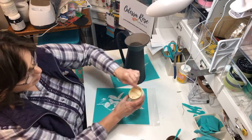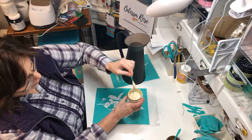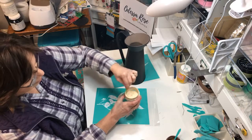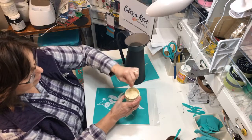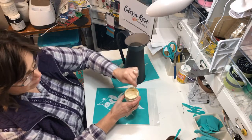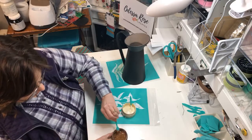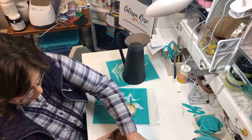Okay, so I added a little bit of water to it. You want it just no runnier than this. This is almost too runny, but we'll see. Let me get that to dry out a little bit. Let me put my inks away while that's sitting there.